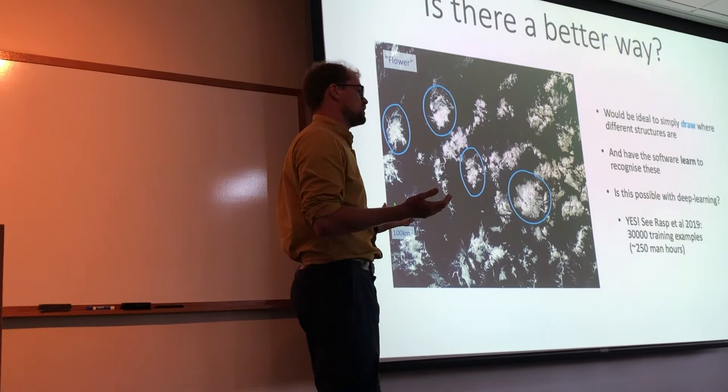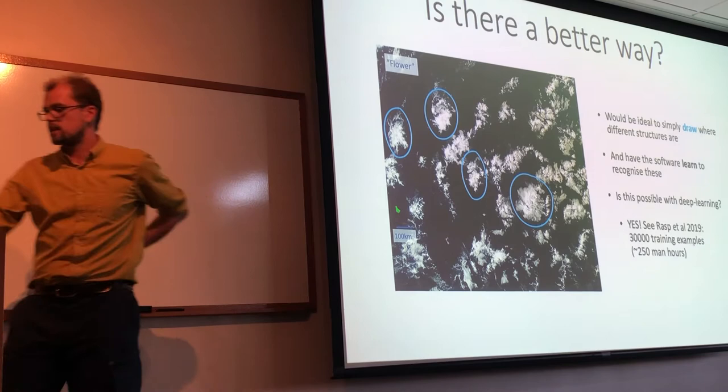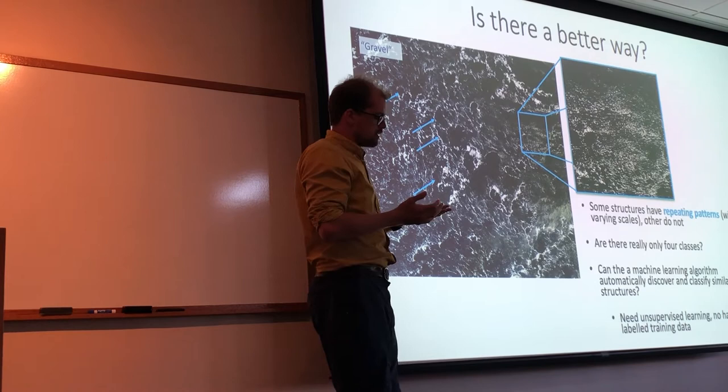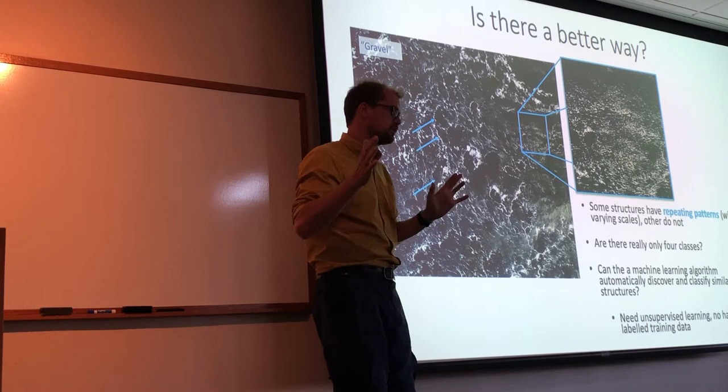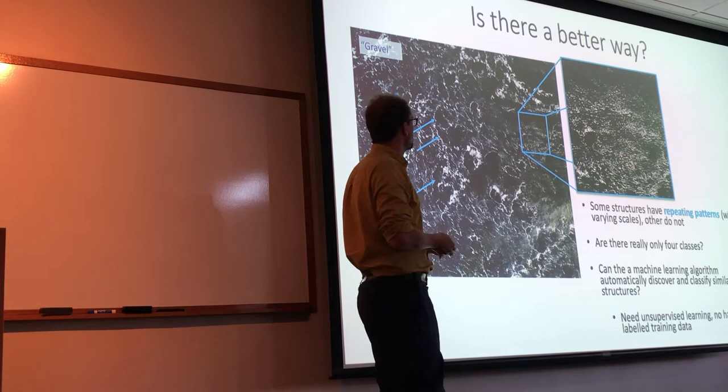So I thought, oh, that's really cool. I mean, it makes sense. They can recognize cats and dogs. Why not these kind of structures? So that was kind of done. But then what was nagging at me is, are these four classes really unique? Because if you train something to only recognize four things, it can only do those four things and nothing in between. So can I get a machine to itself extract the patterns and learn what the different types of cloud organization are that actually occur?